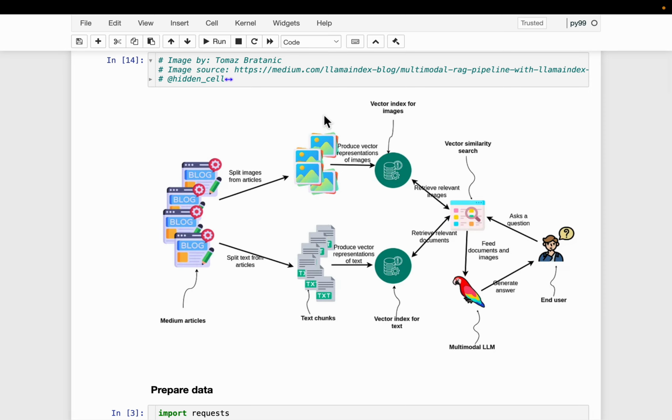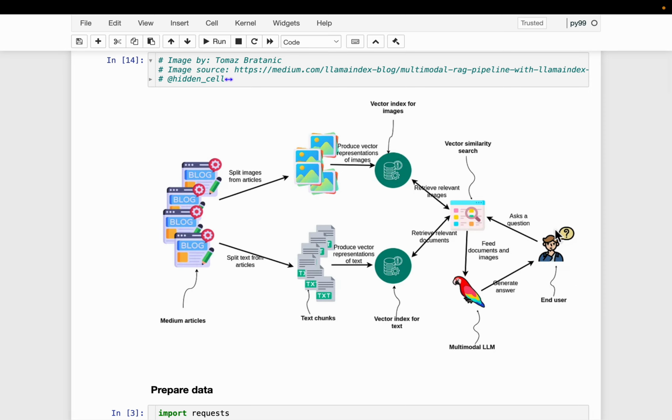So in step 1, when we prepare our knowledge base, we extract all the text as well as the images. Now, for our regular RAG system, we take all these documents, we chunk them, we create embeddings, we put them in the vector store. We do similar things for these images. So for each image, we create an embedding and we put them in the vector store. So that's how we build our multimodal RAG system.